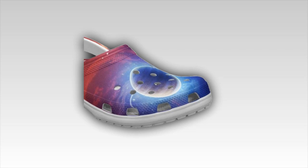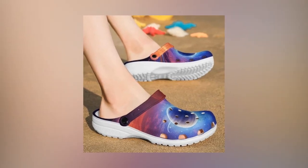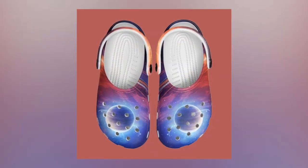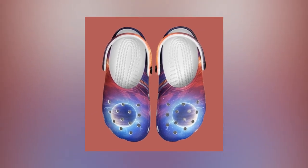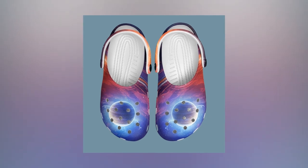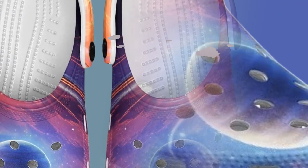Stylish Galaxy Design. What sets these clogs apart is their beautiful galaxy inspired design. The vibrant patterns look like something straight out of a sci-fi movie, with vivid colors that evoke a starry night and planetary vibes — these clogs add a pop of personality to any outfit. Whether you're pairing them with shorts, joggers, or swimwear, these galaxy clogs elevate your style effortlessly. The design won't fade over time thanks to high-quality printing methods, so your favorite space-themed clogs will look brand new even after countless adventures.